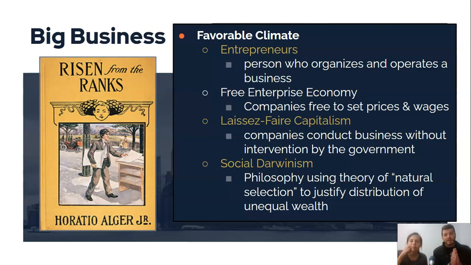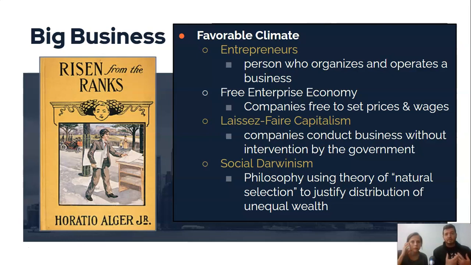Anyway, it's really important to know that the government basically let the businesses do whatever they wanted. They could set their prices, they could set their wages, which will become very important later, and they could basically make as much money as they wanted if they were creating enough demand for their product. The biggest thing to know about this time is probably the difference between the rich and the poor. The gap between them had just skyrocketed during this time.